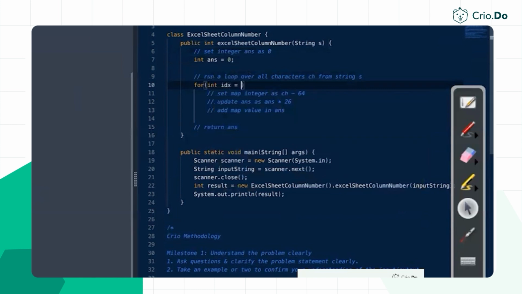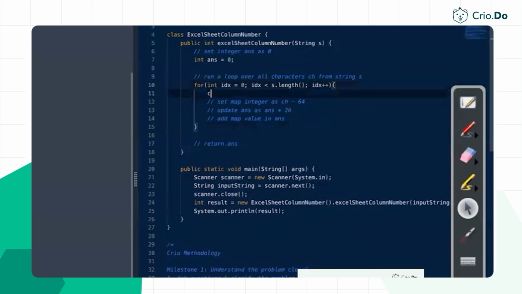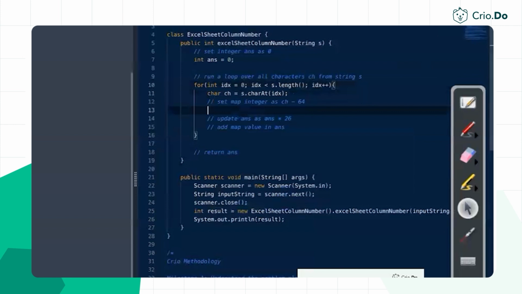So for that, we can run an index-based loop because in almost all the languages, indices are always there. So we can get the character from the index. How? We can say char ch is nothing but s.charAt(index). In string, it is charAt. In some languages, it will be square brackets. Nevertheless, once we are getting the character at every index, one by one, we will get the mapping of that character.